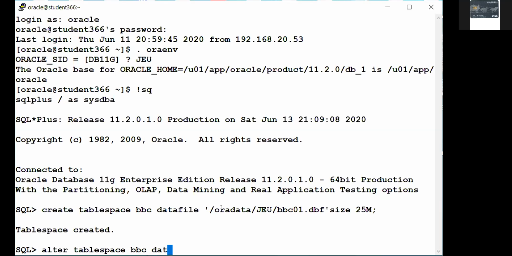And if it has more than one data file, it is a small file. I'm kind of confused. I think when we have only one data file, it's a big file. Yes. When we have multiple files, it's a small file. So this is a big size table space we just created.